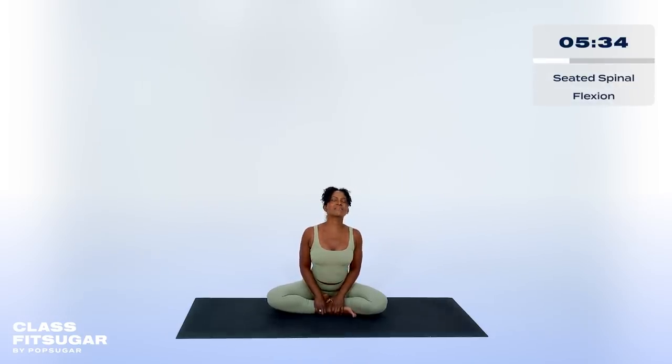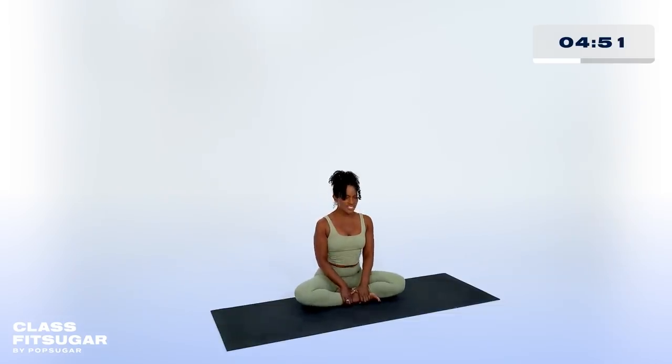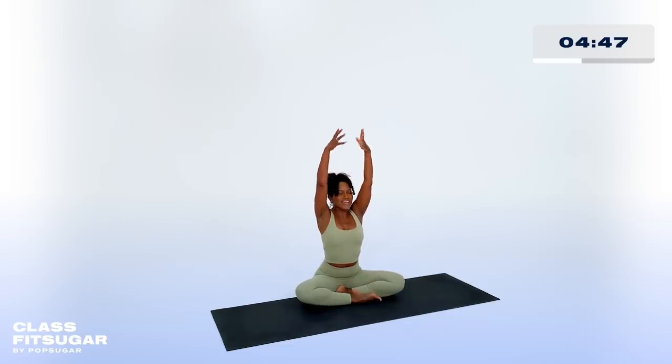Making sure that you are crossing at your ankles — right or left in front — take your hands and grab hold of your ankles and shins. We're moving into some spinal flexion. This is all about stimulating the energy of the spine. As you inhale, the chest goes forward, the hips go back. And as you exhale, you round the back. Inhale forward, exhale round. Find that flow that feels good for you. I often encourage my students to close their eyes, so go on — close your eyes and notice, observe. Take this moment to see exactly what you need in your practice. Just a few more moments of this spinal flexion — nice big inhales and exhales. Remembering: inhale forward, exhale back. Inhale center, sweep those arms overhead once again. Exhale, fan them out.